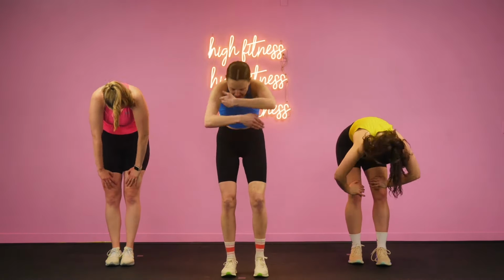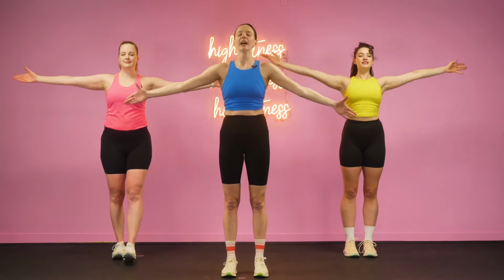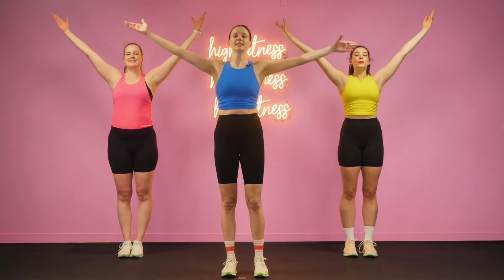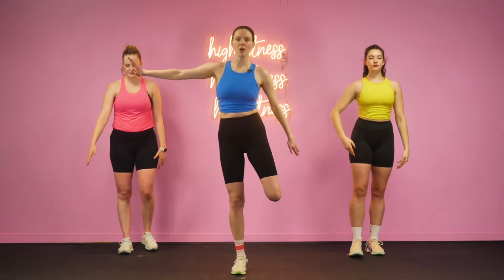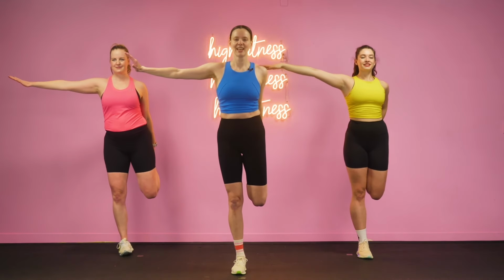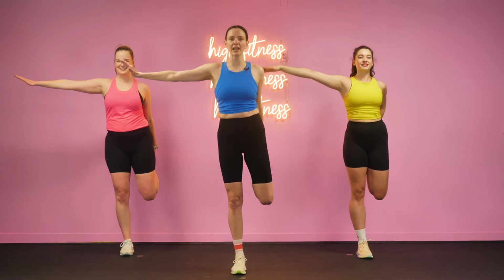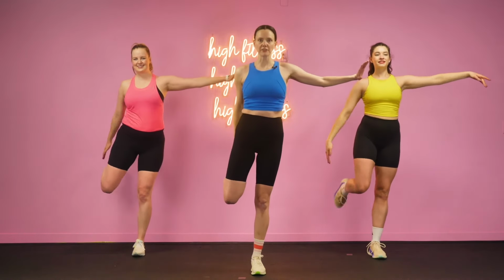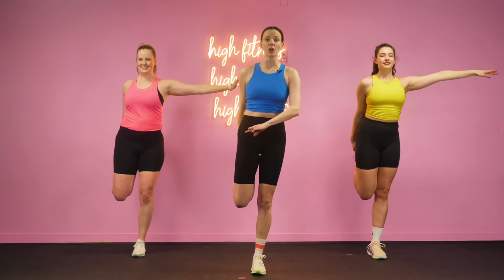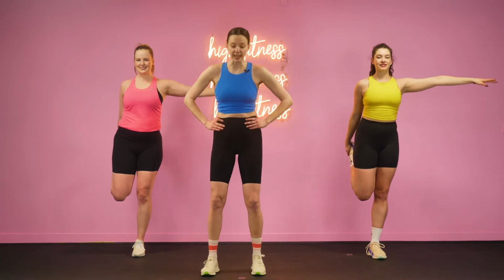Roll it up. Take a deep breath in. And open. Again, deep breath in. All right, standing on one foot, grab a hold of that foot. All right, switch sides, other side. Lift and open, try to keep those knees together. If you just want to rest your foot on the couch behind you, you can totally do that, all right? Take a deep breath in.